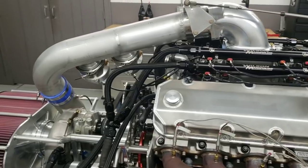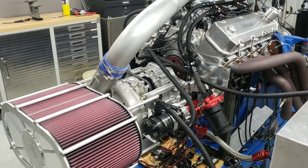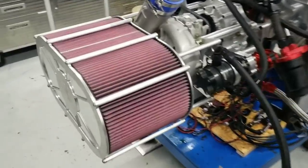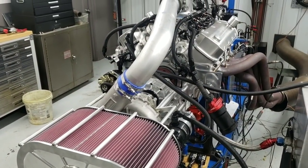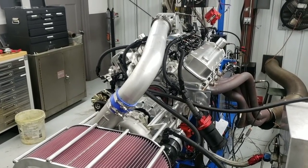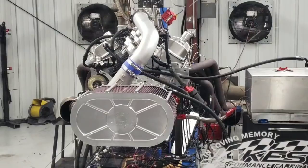So anyways, this is the next one coming up on the dyno. A big block Chevy, conventional head. I think this is a 540 or 572, I can't quite remember off the top of my head. Vortex supercharged, methanol, two injectors per cylinder. All things said and done, it's actually a pretty nice piece. So we're going to run this thing and I'll keep you guys posted. But this will be the next one up on the dyno. Maybe we'll do a guessing competition on this, on the King Filter. Anyways, I'll keep you posted.